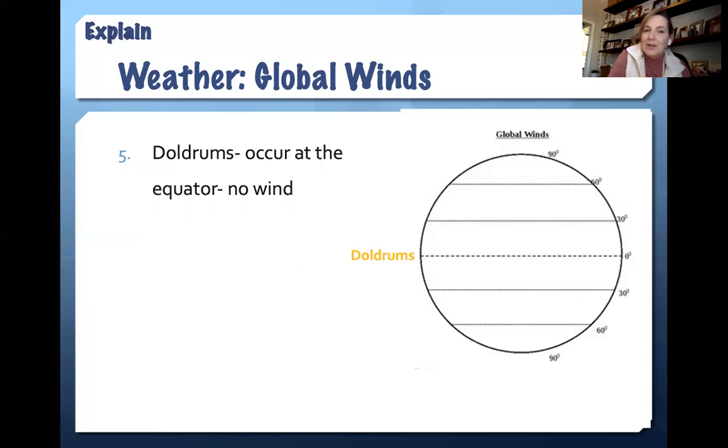Now, one last area is called the doldrums, and that is this area right here, on the equator. So remember, we have our convection currents. One is going this way and it mirrors, and so it's going the opposite way. So we've got these two air masses coming together, and again, it's an area without any wind. And so that is known as the doldrums.